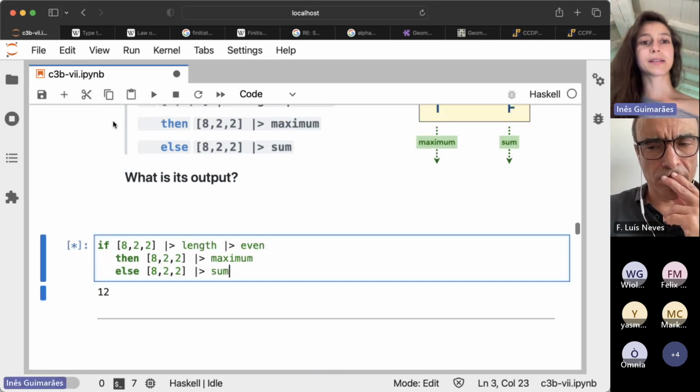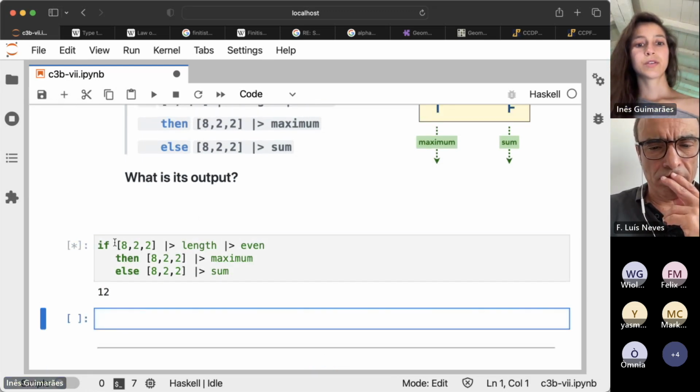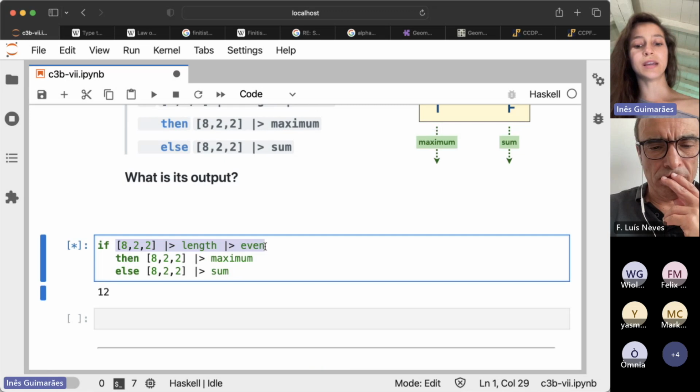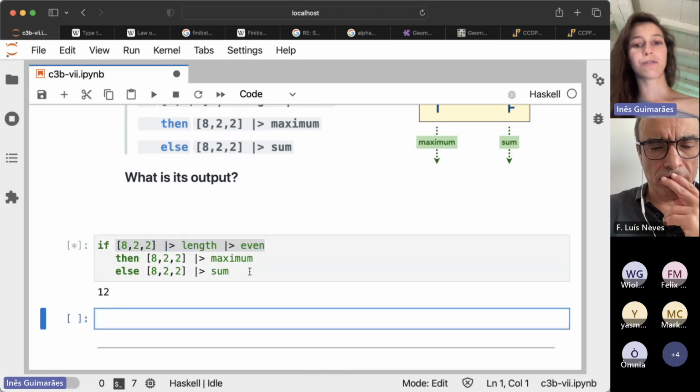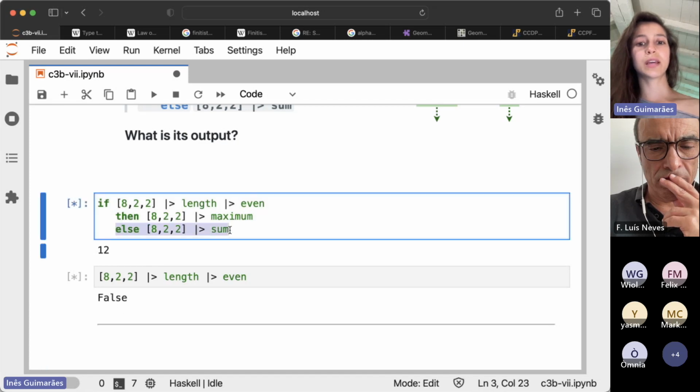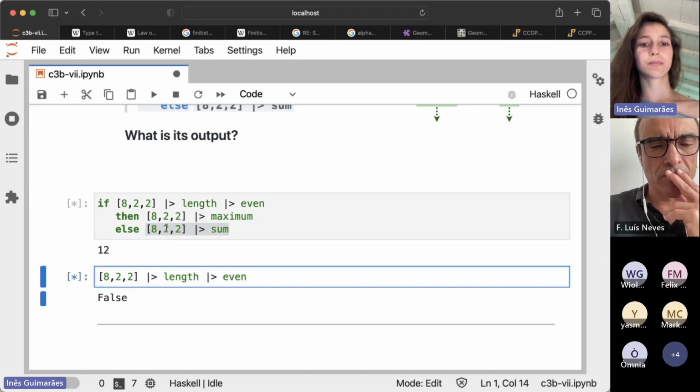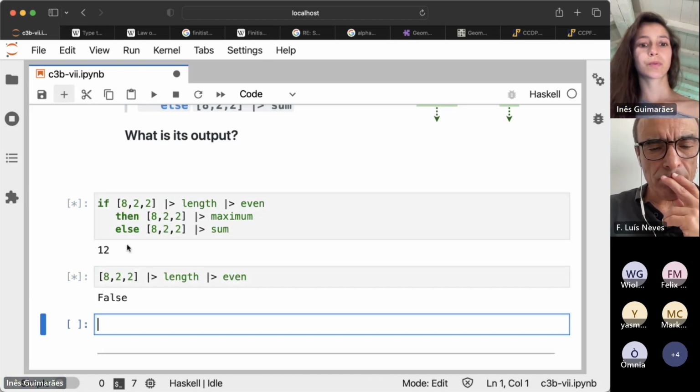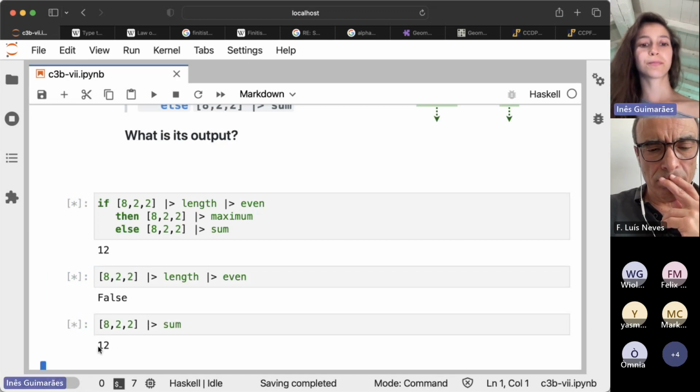Let's see this step by step. So first, let's see what's the Boolean value of this proposition. It's false. If this is false, then we are going to skip to this else part. And the result will be this 12.